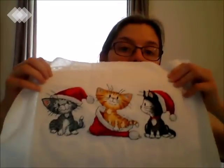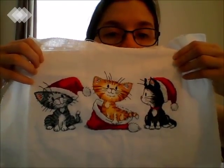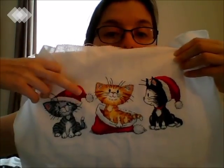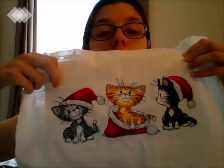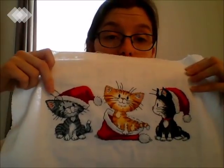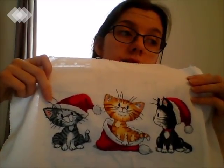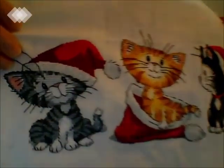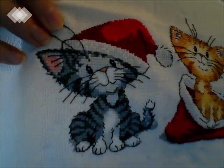The next thing I had was a finish. I finished Christmas Kittens. Here's Christmas Kittens. They're so adorable. So I did the middle one first, then the black and white one, and then I did the grey one here, because it was my closest to a finish and I wanted to earn some Stitch from Stash credits. So there he is.